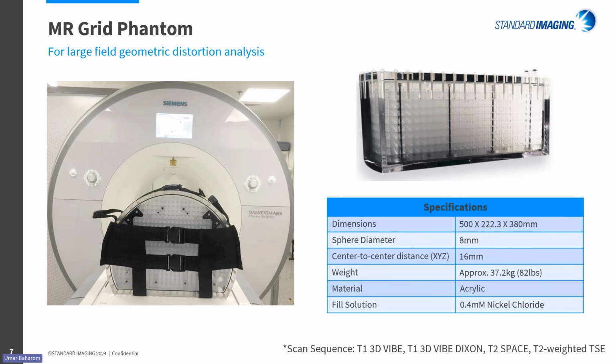Here you can see the construction of the Phantom. It's basically an acrylic tank, and then we have these plates. We have 10 plates, and in each plate we machined out hollow spheres, which are filled with the liquid. There's quite a bit of assembly involved in the Phantom to remove a lot of air bubbles, so there are very minimal air bubbles in the Phantom.